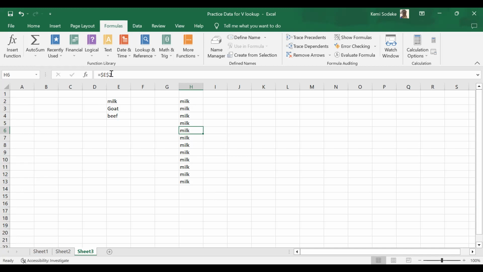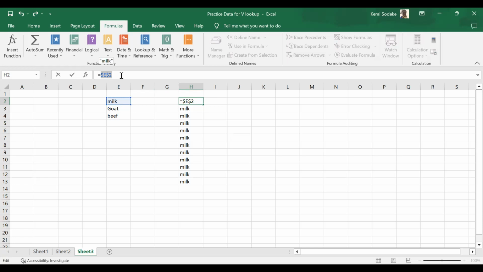And also to put a dollar sign, you can use F4. If you have a standard keyboard, you just click on the cell and press F4. Let me do that for you. If I click on E2 and want to freeze it, all I need to do is press F4 on my keyboard. Because I'm using a standard keyboard, it will put the dollar sign there automatically.